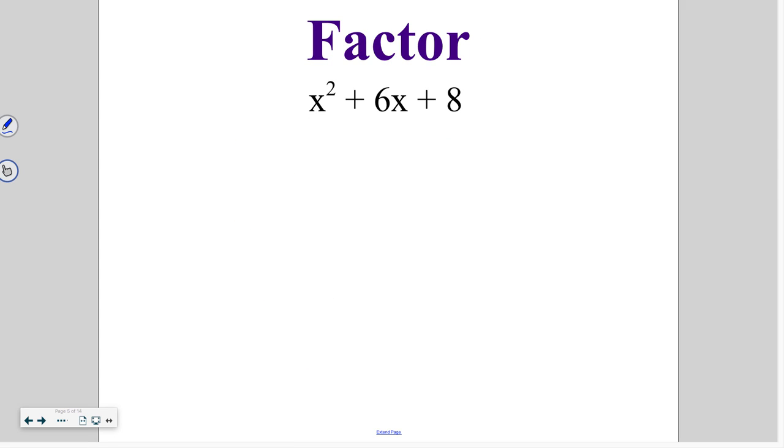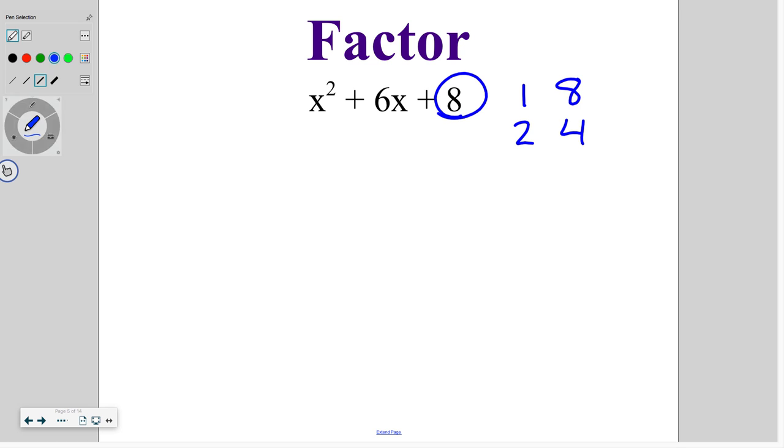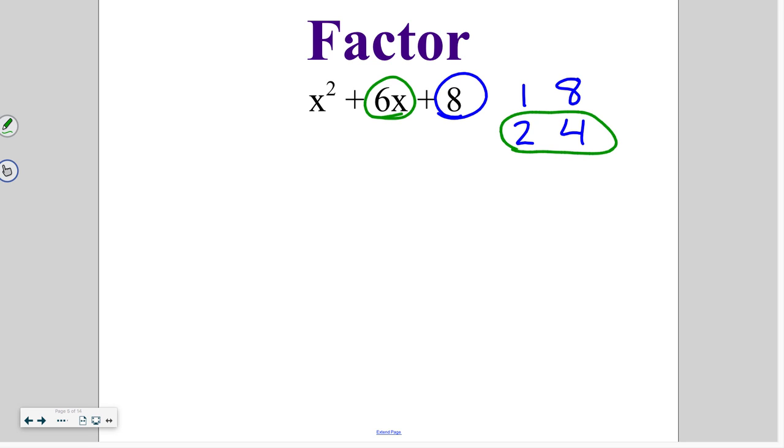So how we are going to do this, the key piece of information right now is this last number, this c value. So your first step here is going to be identify c and find all of the multiplication factors of c. So for example, in this one, 1 times 8 is 8. And 2 times 4 is 8. So those are all of the pairs that multiply to 8. After you find the pairs, then we're going to pay attention to this middle term, which is 6x. We need to look at which pair of multiplication can add up to 6. So in this case, we have 2 and 4. 2 plus 4 is 6.